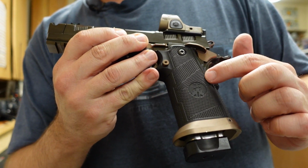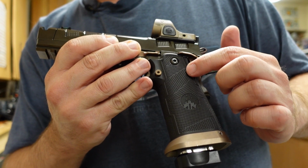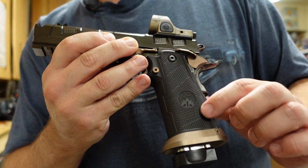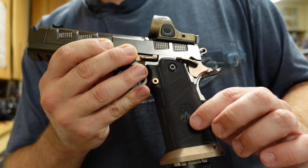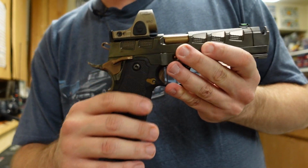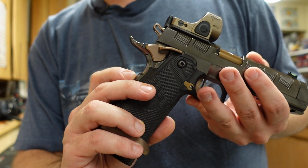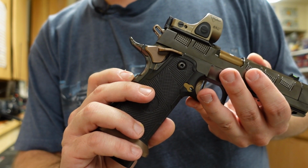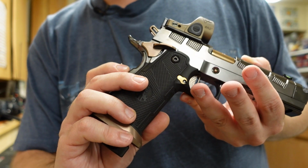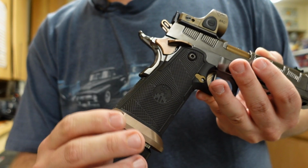I also really like the grip texture. It's not overly aggressive. Many 2011 companies with their grip modules make textures that are so aggressive they honestly are a little bit hard to shoot if you're not wearing gloves. I already mentioned I love this grip safety. I really think it is a nice feature and a nice touch, and shows that they take time in their manufacturing because they chose to include it instead of omit it.